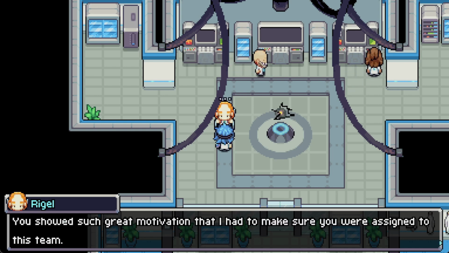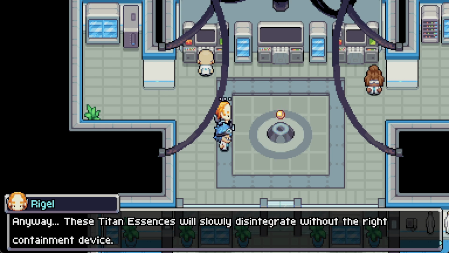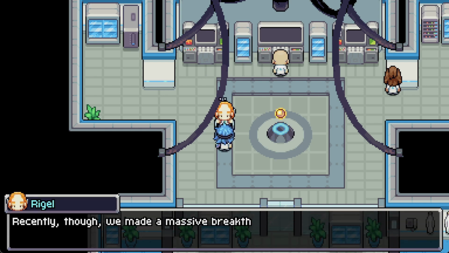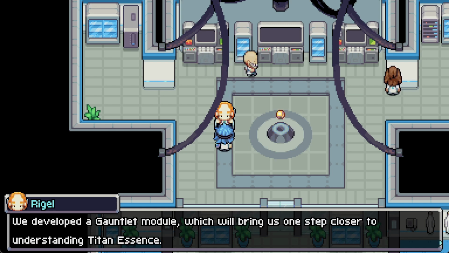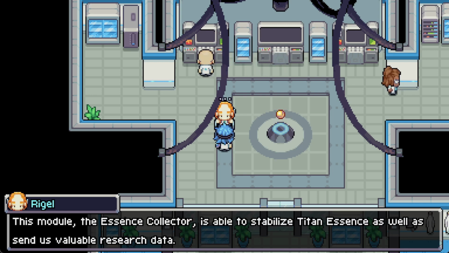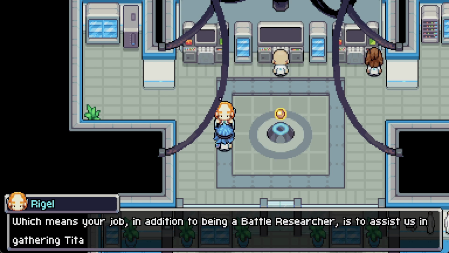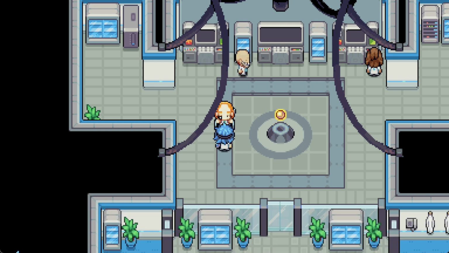You showed such great motivation that I had to make sure you were assigned to this team. Anyway, these Titan essences will slowly disintegrate without the right containment device. Recently, though, we made a massive breakthrough in our research. We developed a gauntlet module, which will bring us one step closer to understanding Titan essence. This module, the Essence Collector, is able to stabilize Titan essence, as well as send us valuable research data. That's where you come in. Your job, in addition to being a battle researcher, is to assist us in gathering Titan essences. It'd be an honor. Come, I'll show you.